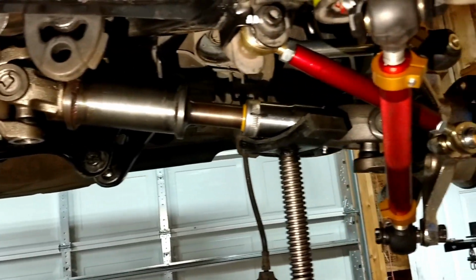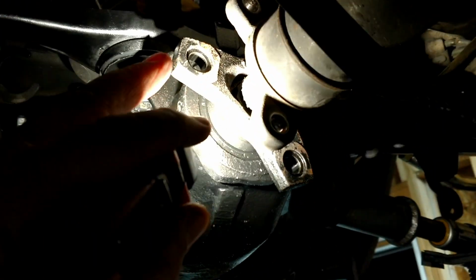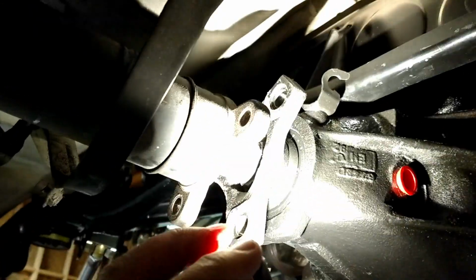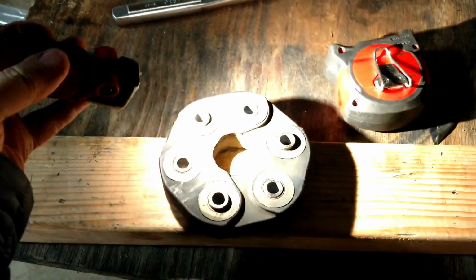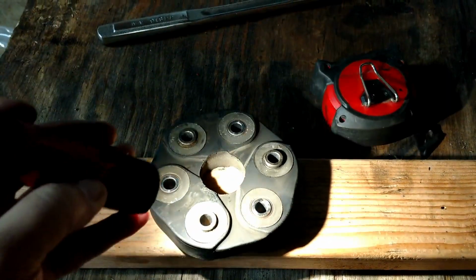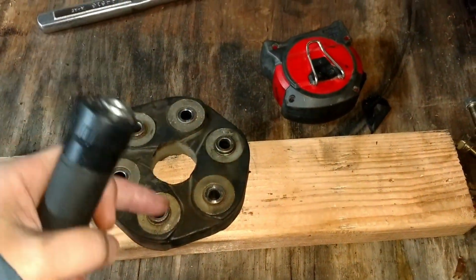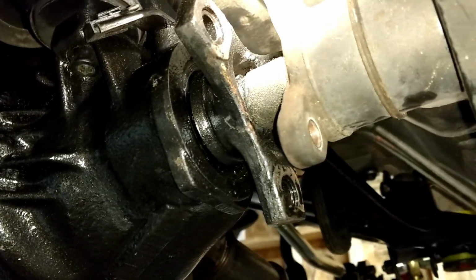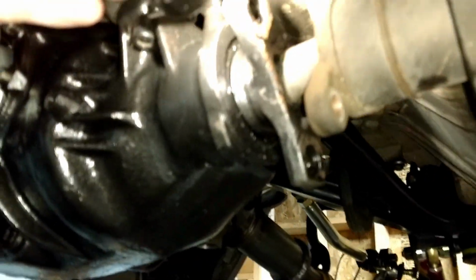With the aftermarket Kangaroo, let me adjust that. The distance between the holes is a little wider. It's like a bigger, I don't know what you call this, a bigger flange. And so this factory E300, these holes, like this one, and this one, that star pattern there, from here to here, they're actually spaced a little farther apart on this rear end. So we had to remove that to get everything to go in there. And just taking a look, I've got to find the right size flex disc to use with this rear end.